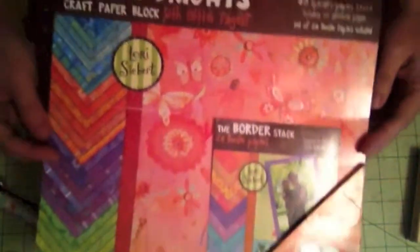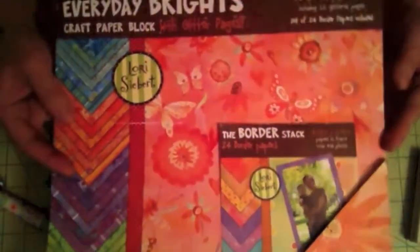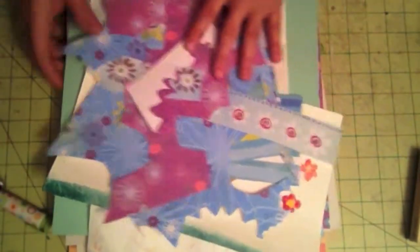So I'm basically just using this one, Everyday Brights. And as you can see here, there's not much left. There's a bunch of scraps. I'm going to have to add some of my neutral color cardstock in order to finish off the 5 layouts that I need. I have a little bit left of the purple, a lot of stripes. Here's another one of those. So this one I think I'm going to cut apart.